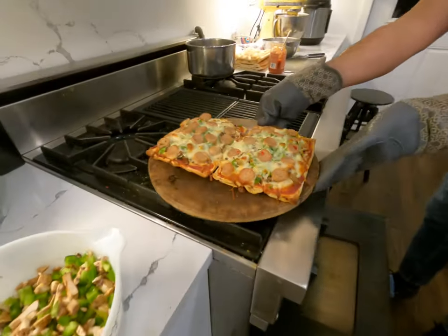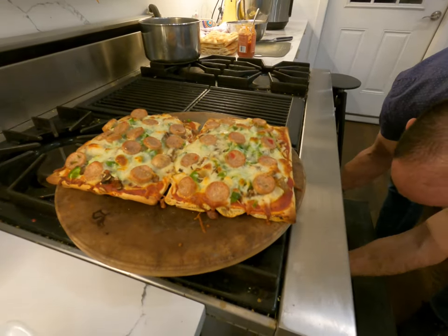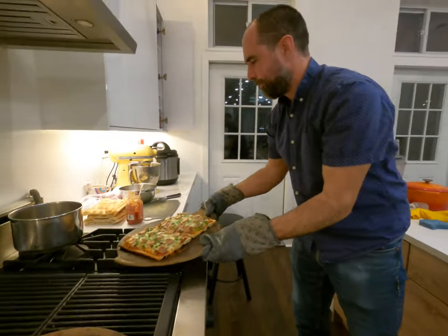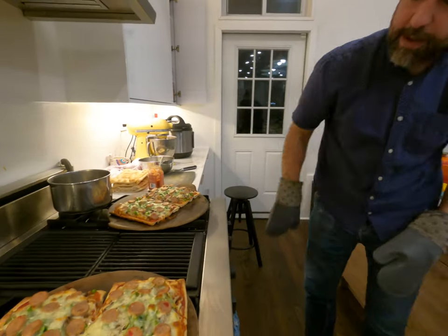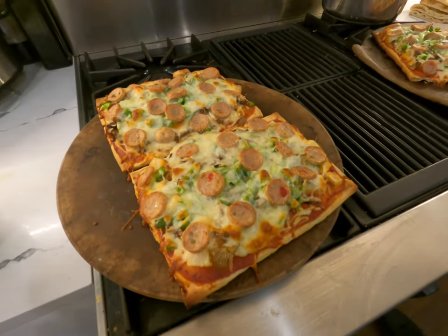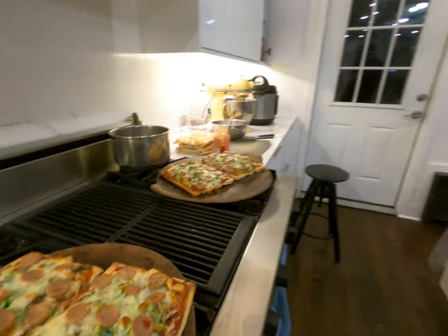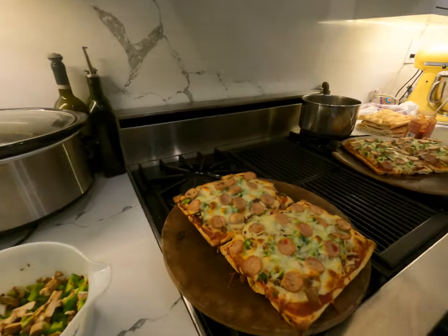Oh, this looks good. Wow, little sausages. And did you put the potatoes on there too? Yep. Wow, that was a good idea. Where'd you get that idea from? Like Round Table Pizza. Didn't they used to do that? I think lots of places put potato. Like you can go to New York Pizza and get potato on your stuff. But if we went to New York Pizza and got potato on there, it would be like a $40 pizza. So this is much cheaper.